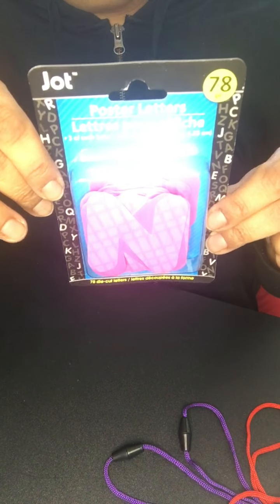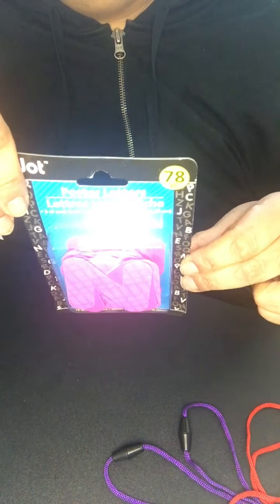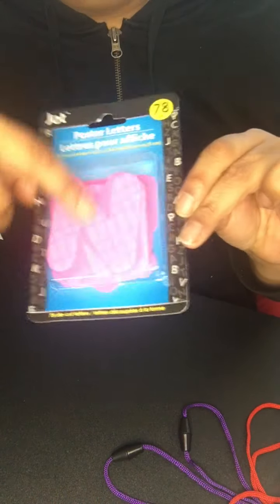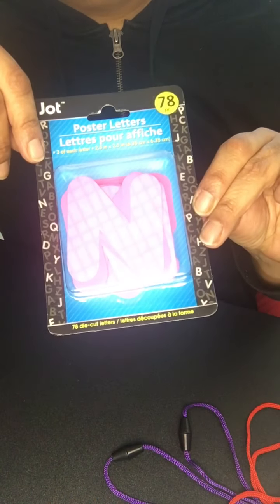And I also went ahead and purchased for my live sale a 78-piece pack of poster letters. That way I can make it easier. It says 3 of each letter, so that's cool. I was very happy about that. So I'll be using these. I gotta laminate them and stuff and use them on my live sale.